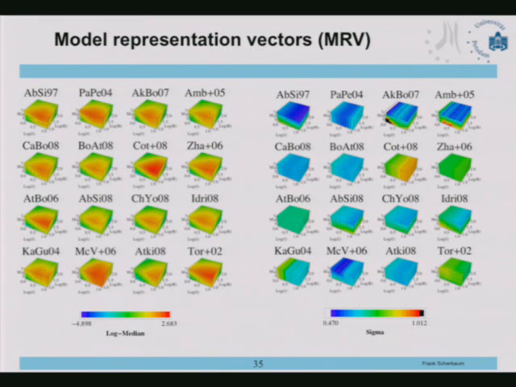We see, for example, that the Akkar and Bommer 2007 model is very similar to the NGA models in the median, but that it differs quite a bit in the sigma. And this was the reason, or partially the reason, that Julian reconsidered this model and changed the sigma model behind that. And we can also see that, for example, the Cotton et al. model stands out a little bit, as does the McVerry model, for example, from New Zealand, stands out mostly here.